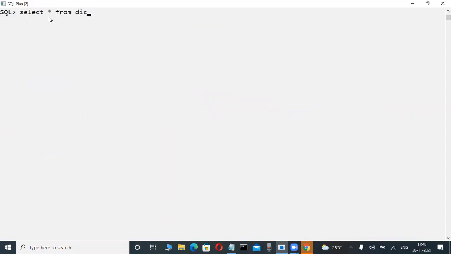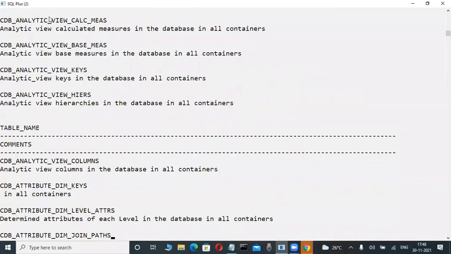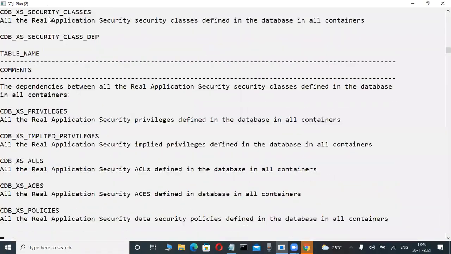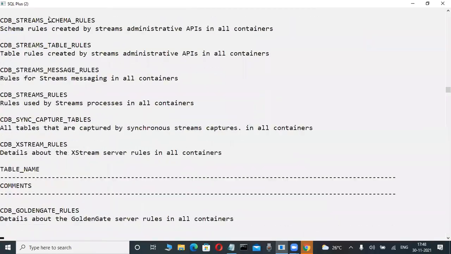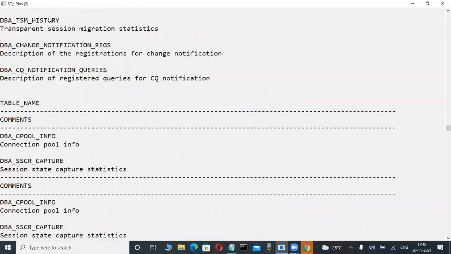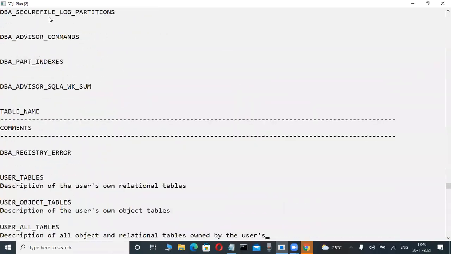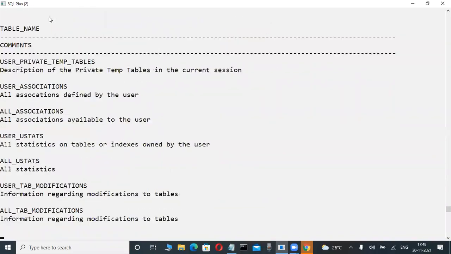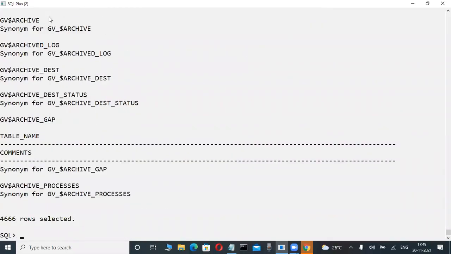Now check it out. Observe the screen. Here, these are called data dictionaries. With knowledge of these data dictionaries, through them only we view constraints, or columns, or procedures, or functions, or triggers, or sequences, or synonyms, or views, or indexes. So many things are there. These are all data dictionaries, predefined tables. Every relational database maintains them.